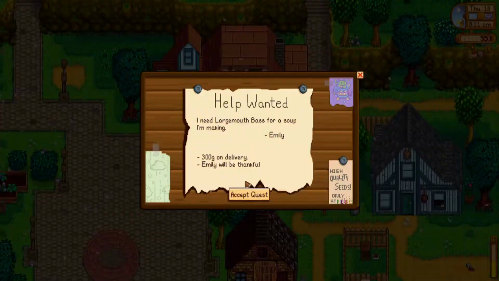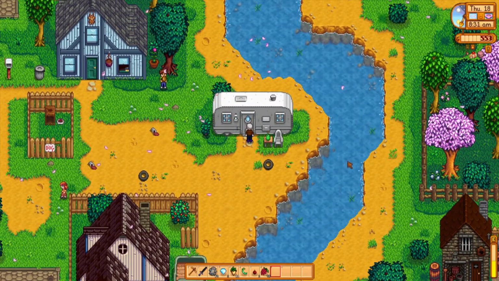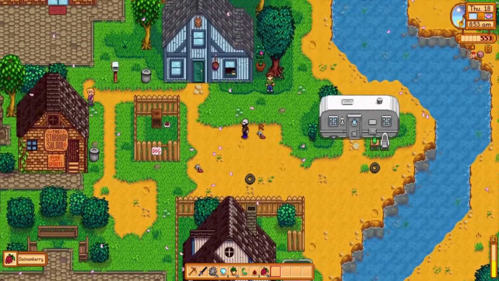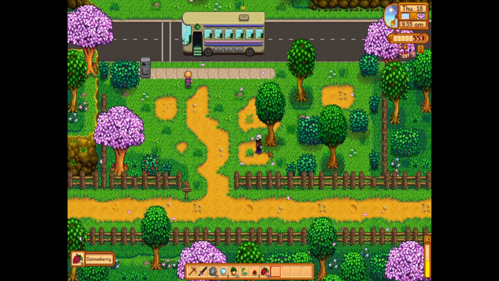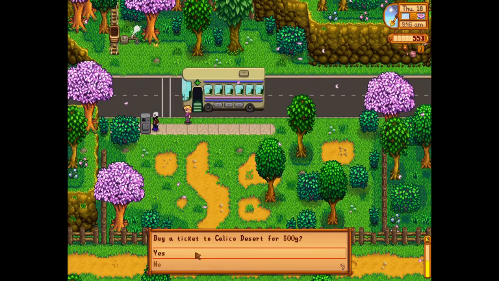Now I am off to make Pam angry because this will buy me about an extra hour. She usually gets to the bus stop around 10:30, but if you stand in front of her and block her way, she will get to the bus stop closer to 9:30. It's also her birthday today, so I give her a parsnip.